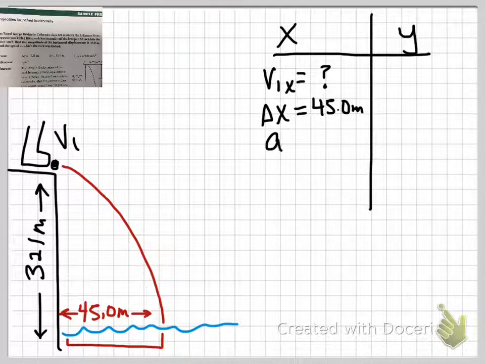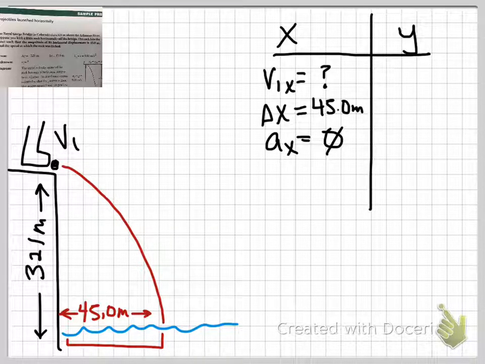So what's my acceleration on the x-axis? 0. I sometimes put that in there when I'm starting off with these, just as a reminder to myself. You don't have to write that, but I find it useful as a reminder that no, there is no acceleration on the x-axis. You'll get to a point where you won't do that anymore, but starting off you might want to. Okay, I don't really have anything else on the x.